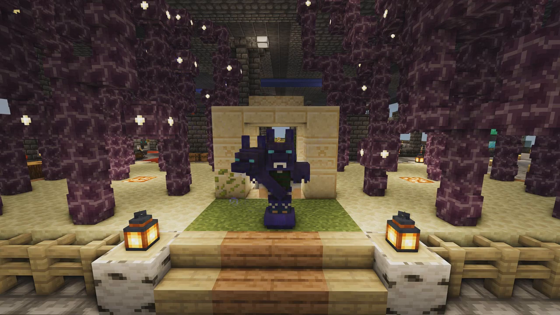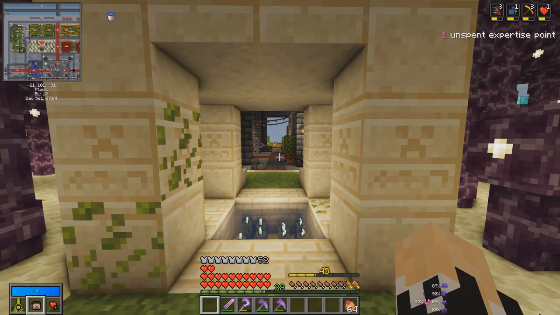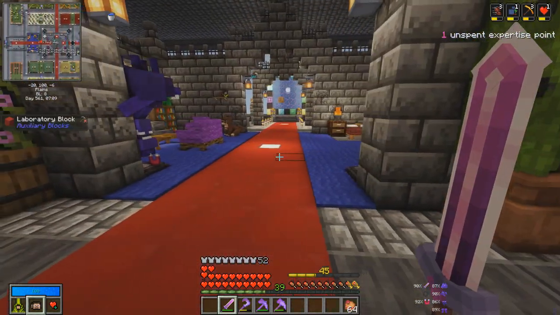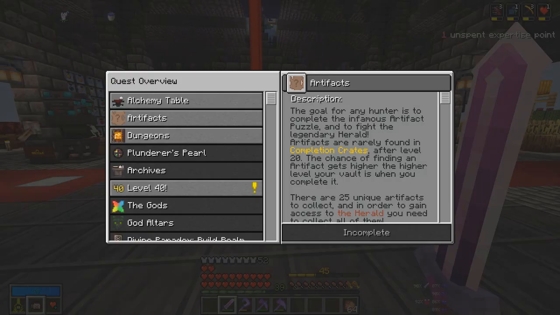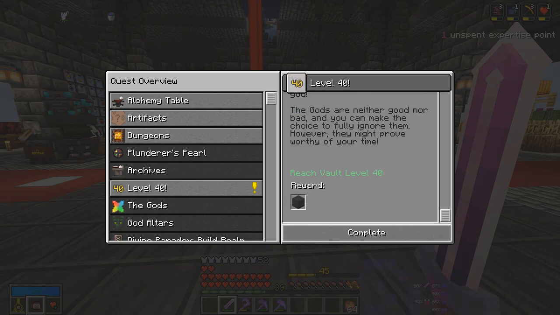But there's a ton of other updates to the game also, which I'll go through, I think, as we run the first vault of the episode, just because there's so much stuff I want to talk about, and I don't just want to be standing there talking about it. I want to be showing you guys. So there's also some new quests, which I will touch on. One of them is to reach level 40. So yeah, cool.